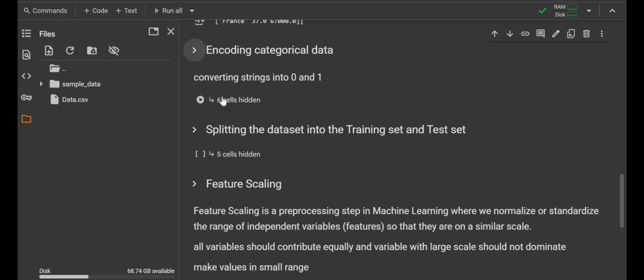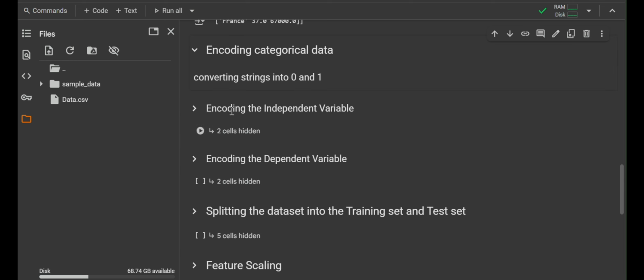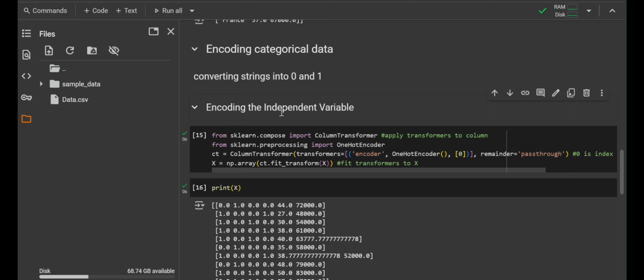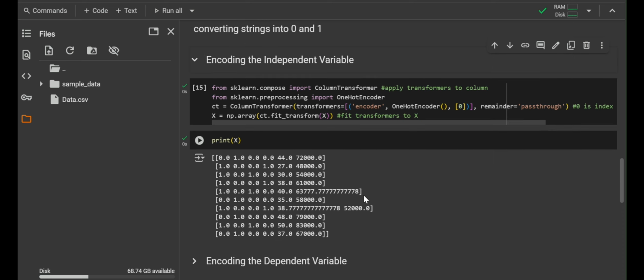Step 4. Encoding categorical data. Machine learning models work with numbers, not text. If we have a column like country with values like India, France, and Germany, the model won't understand text directly. So, we convert these categories into numbers. First, let's handle the independent variable. Here, OneHotEncoder creates dummy variables.